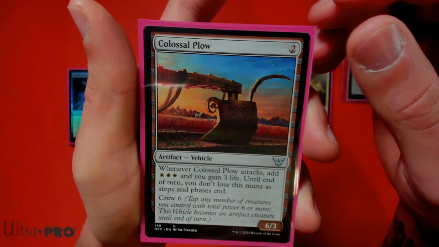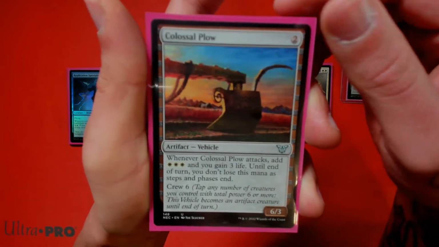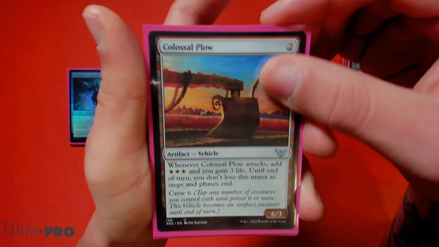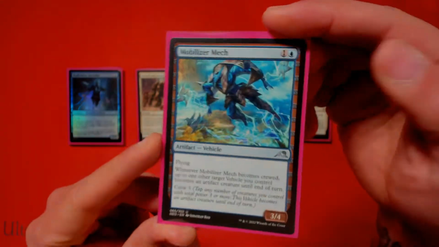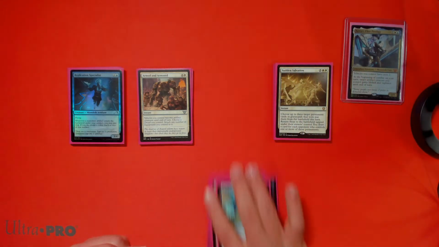The Colossal Plow. One of the best cards in this deck, honestly, if you get to play this early. And then Immobilizer Mech. This crews another vehicle, so we play that.